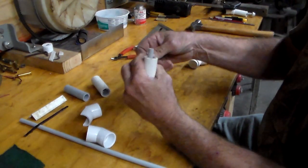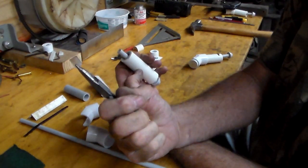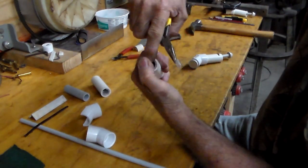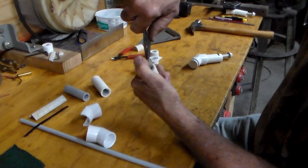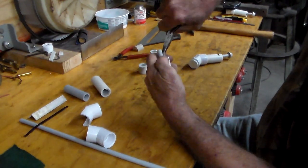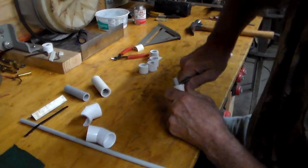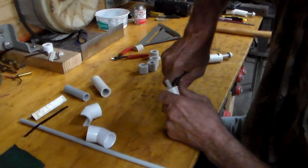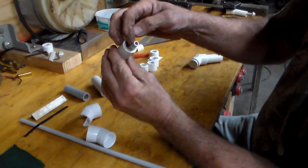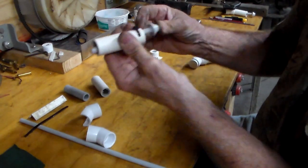What you're going to have to do is insert a small piece of plastic tubing or something. I've got just a very small piece of plastic tubing. And you insert it in the part that's got the notch in the top, because you want the supply line toward the bottom. Okay, that does a couple of things. It holds your supply line down at the bottom where you want it. And it also makes it tighter on your adjustment so it won't move.